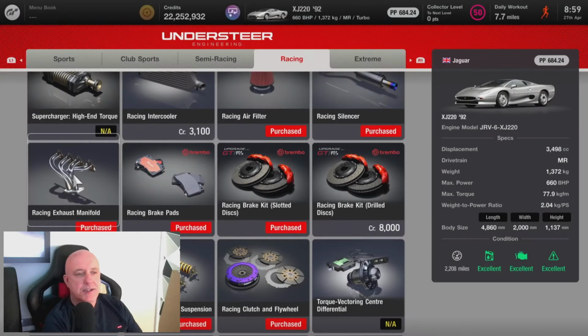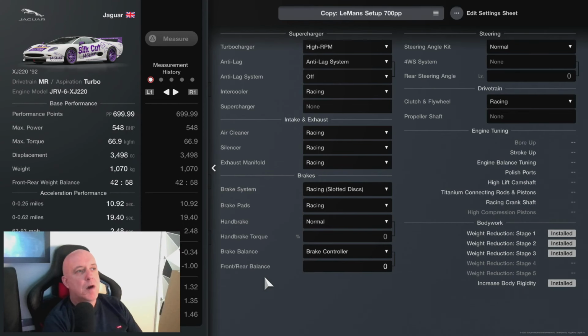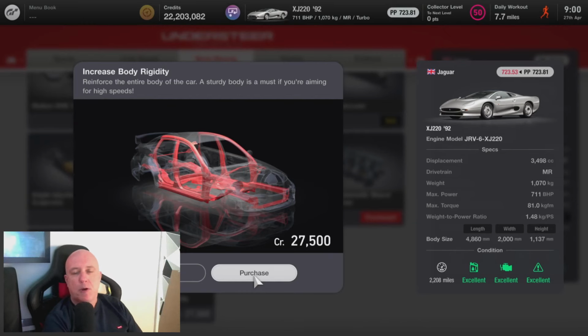And now we have the car, it's time to head over to a tuning shop. And as you can probably tell, I've bought pretty much everything there is for this car. I want it to be a beast. I've got high RPM turbocharger, anti-lag system, racing intercooler, racing air cleaner, racing silencer, racing exhaust manifold, brake system, racing brake pads, racing brake balance controller. I also went ahead and bought all of the weight reduction stages. I even bought the increased body rigidity. I really do want to treat this car well.